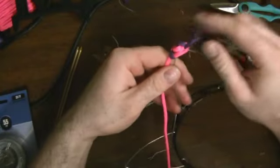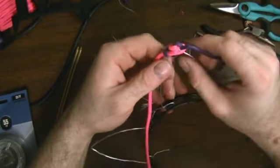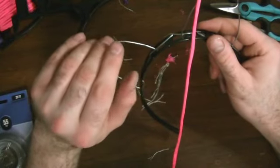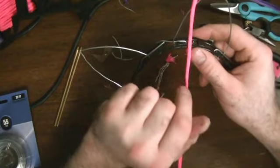If you do it too tight, it may kink the wire, but simply loosen it and then pull the wire back out. So continue all the way down. Now I'm going to finish this part off screen and I'll show you how to finish the tips when you get down to here. So see you guys in a bit.